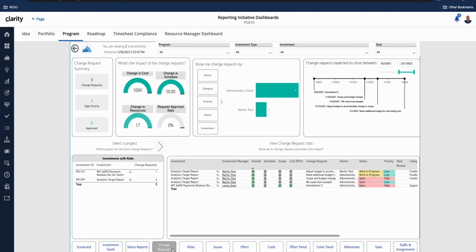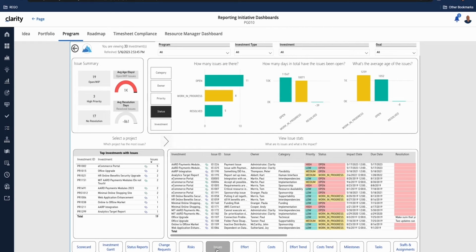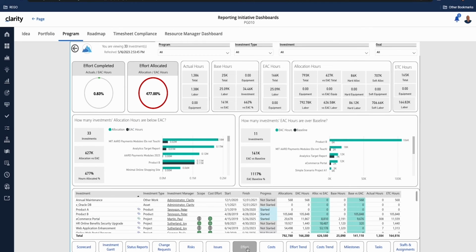As I look at the change requests, again, it's summarizing that information, changing the visuals, filtering, risks, issues, effort, and we separated effort and cost.